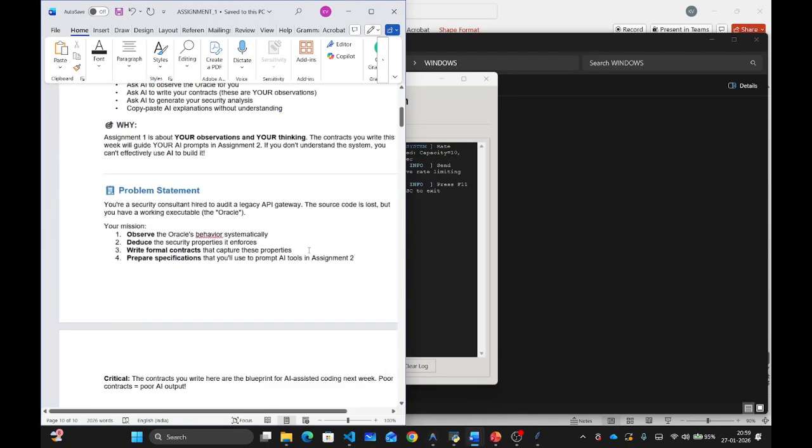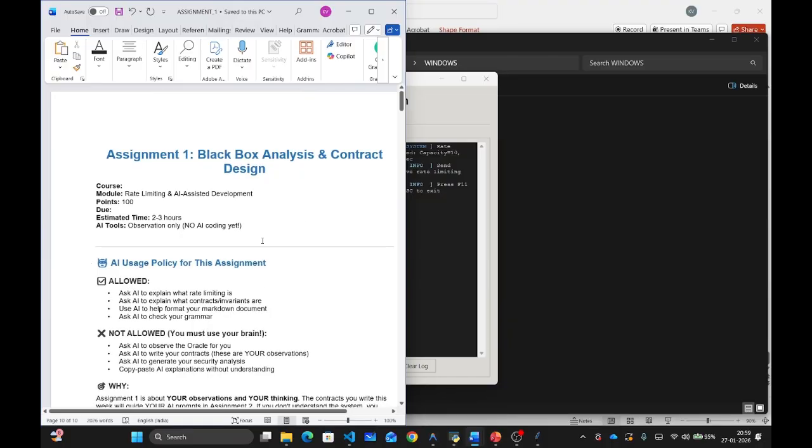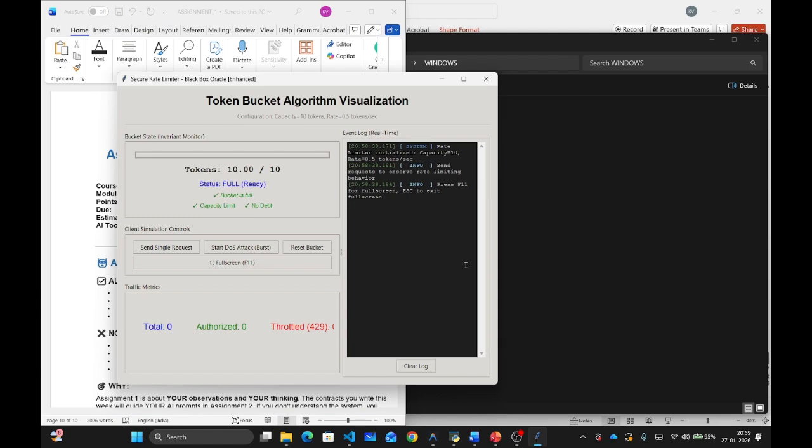First go through everything, each and every detail, and then once you have gone through everything, you need to come here and see the functionality, use all the buttons and see how everything is going on and what's happening here, and try to guess what's happening in the backend too. You can use the log also.